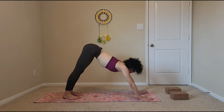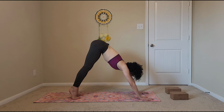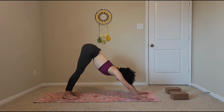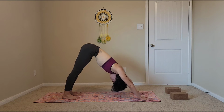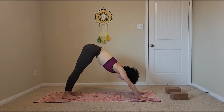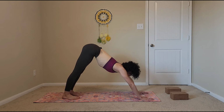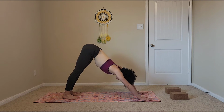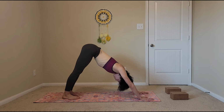All right. We've done a lot with our hip flexors. Let's work into our hamstrings slightly. And we'll still work through that lizard's lunge. So that angle is going to help us to get into our hamstrings a little bit more gently.